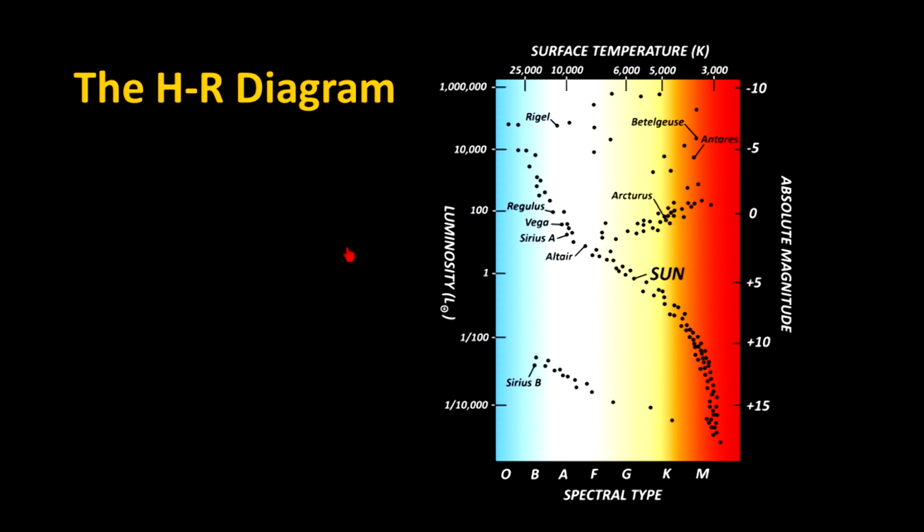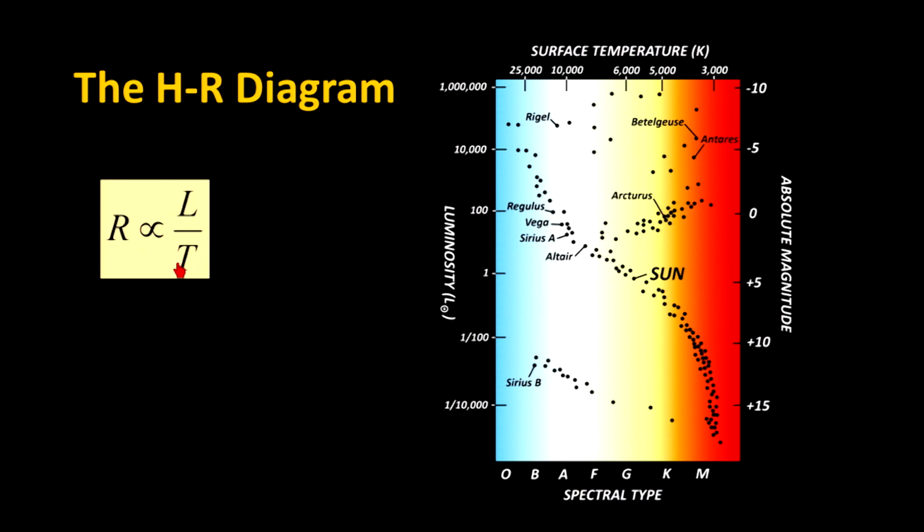For instance, in a previous segment, we talked about how the size of a star, its radius, is related to the luminosity of the star and the temperature of the star. So R, L, and T are all related. Now you'll notice on the diagram, if I move vertically, I'm changing the value of L. And if I move horizontally on the diagram, I am changing the value of T. So everywhere on this diagram, there's a value of L, there's a value of T, and so therefore, everywhere on the diagram, there's a value for R. So let me put those in there.